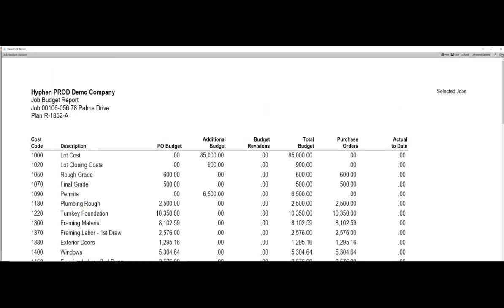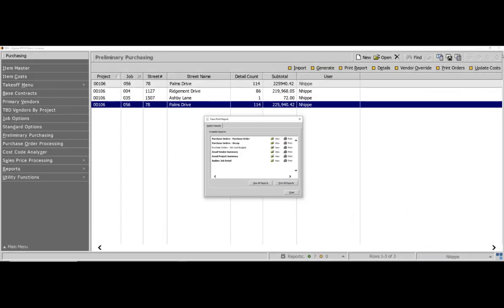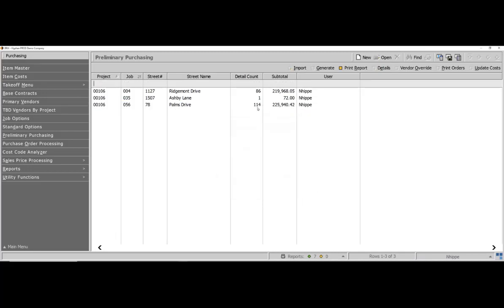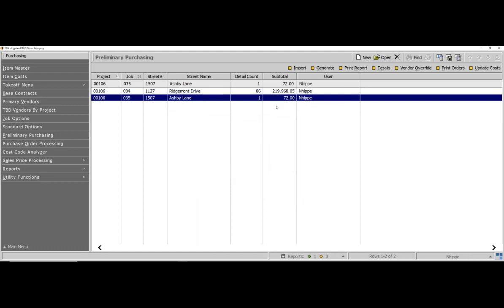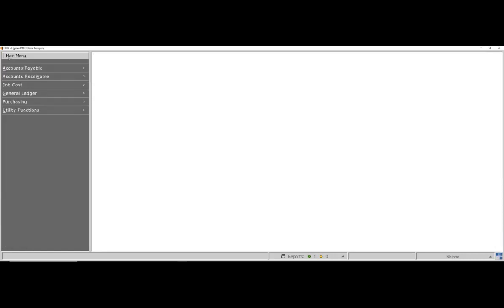So I'm just going to close this screen for a moment. You don't have to save it because you can bring up that information again if you want to. Some people like to, and then you can save it to a PDF if you need it. So I'm going to close this, and this job is going to pop off of here because we've already released all of my purchase orders. So now we have the opportunity to explore all this information from the job cost side. So I'm going to go onto my main menu and over to the job cost section.